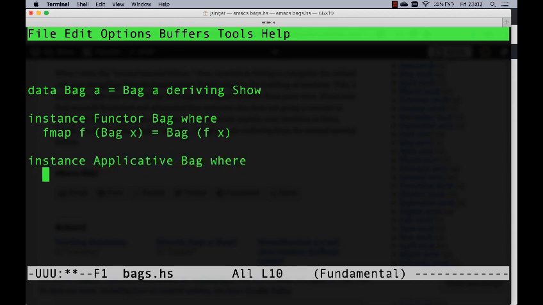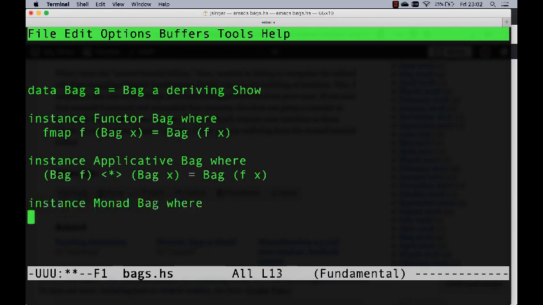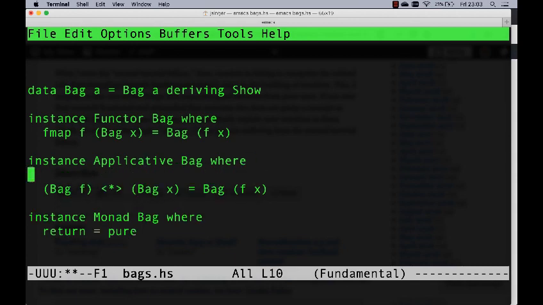Instance functor. Let's make this an instance for applicative as well. Applicative bag where, and now we need to use the apply function to this one here. So we've got a bag with a function inside it and a bag with an argument inside it. The result is just going to be a bag with the function applied to the argument. That's the applicative. And we do need to go back and define one more thing for the applicative. We need to define pure, which just takes the value x and puts it inside a bag, bag x there.